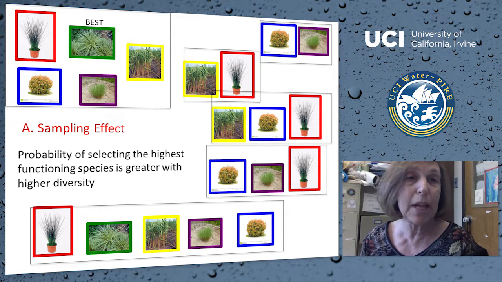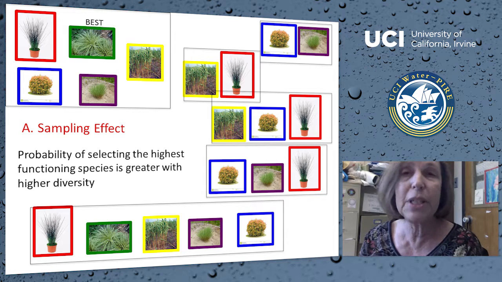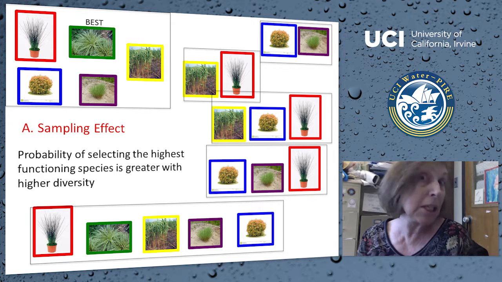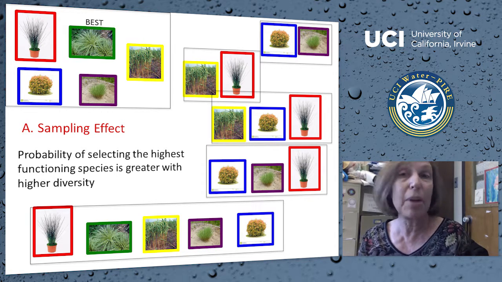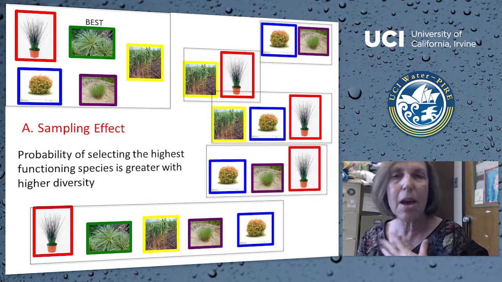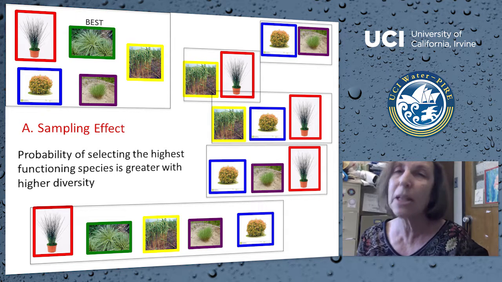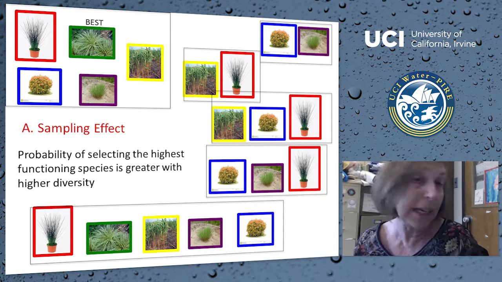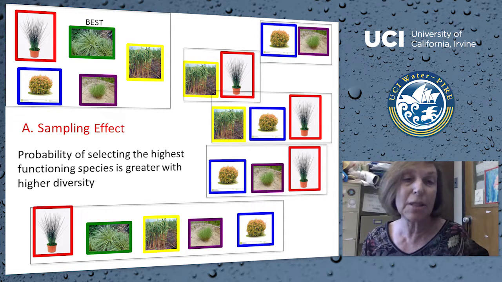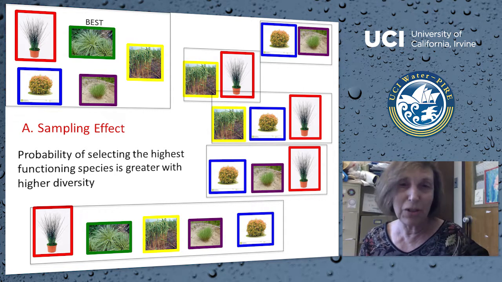So in my example, and you're going to have to click through a number of times here, I have the sedge circled in green as being the best functioning species. If we sample only 2 species, click again a couple times, you'll see that we might not, and we didn't know sedge was best, when we put in just a couple of other types, we might not get the best functioning species. Click again a couple of times, if we sample 3 species, again, we might not guess the best functioning species. Click again. You'll see that if we put in all our options, the chances of getting the best functioning species in our system is going to be better, and we've got our sedge circled in green there.